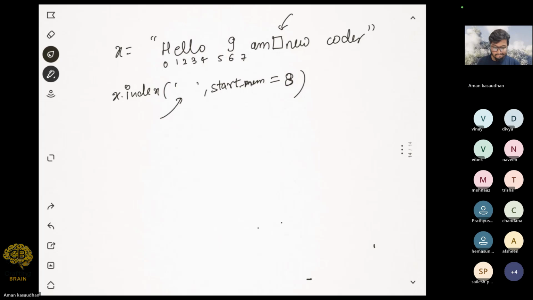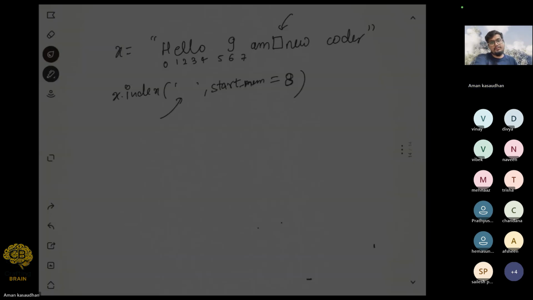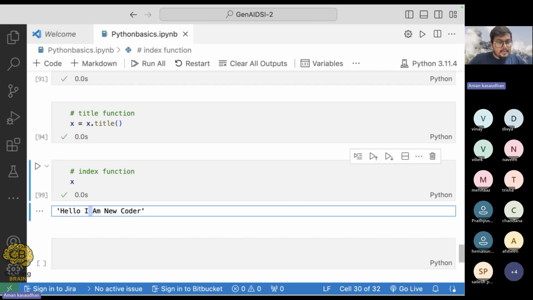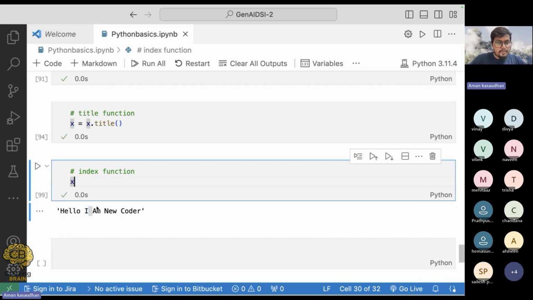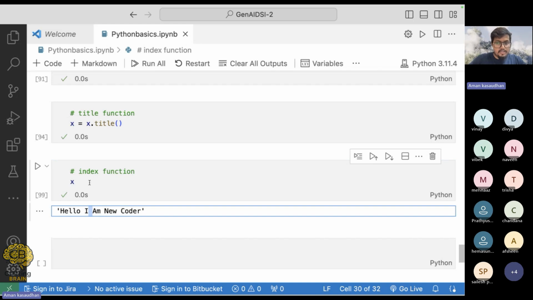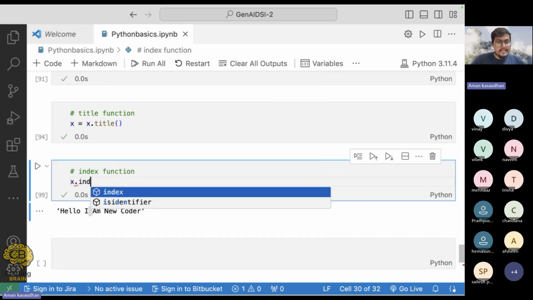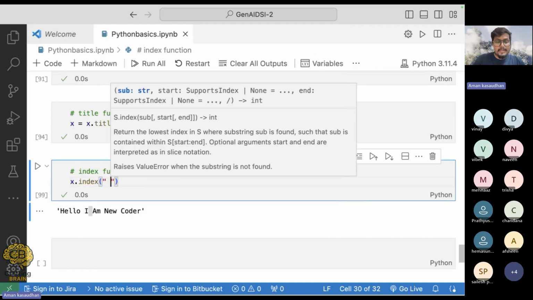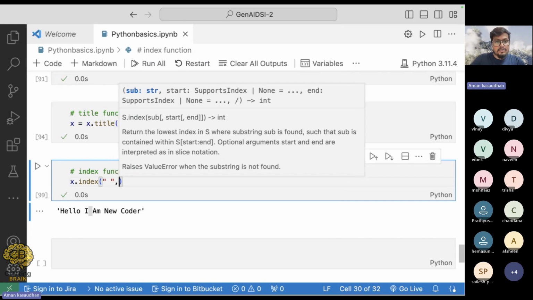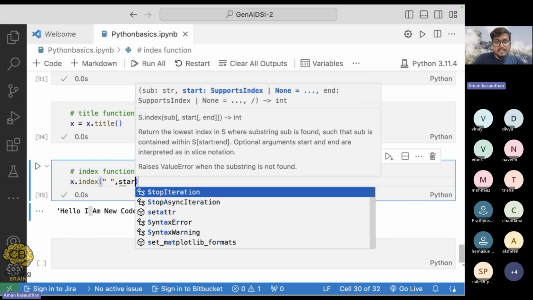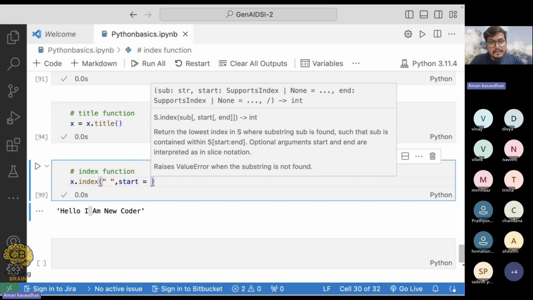Yes, sir. Okay, so I'm going to the code now. Guys, tell me, if I want the second space position here, what will I write? x.index, I wanted to find the space position, but the second space position. So what start position do we need to give?